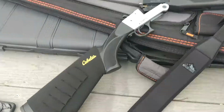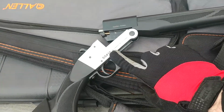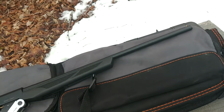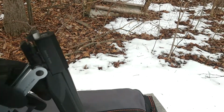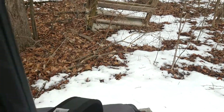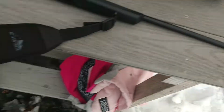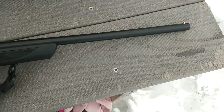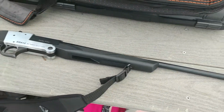All right, up next we have my Berika Arms SS410. This is imported by Arms. This is another Turkish shotgun. This one is obviously chambered in 410, and this is their backpack model, so it folds in half. I have added a Butler Creek padded sling and a Cabela's shell holder. It just has a standard bead sight, nothing spectacular, and it is hammer fired as it is a single shot.